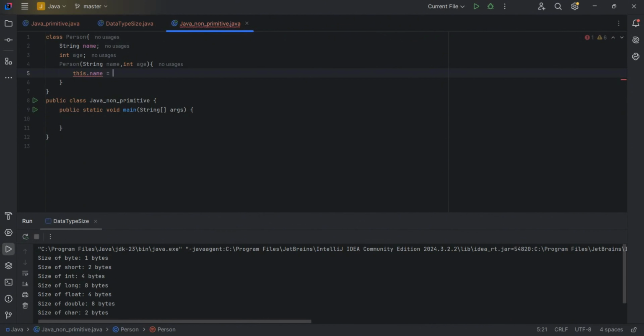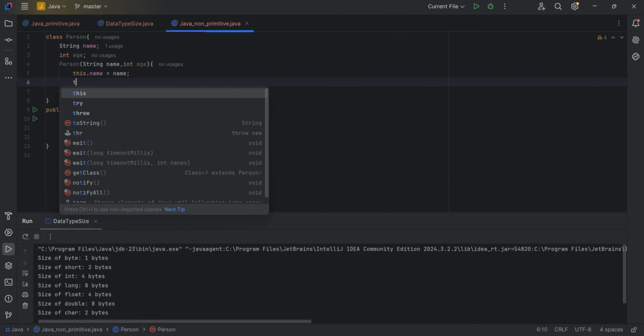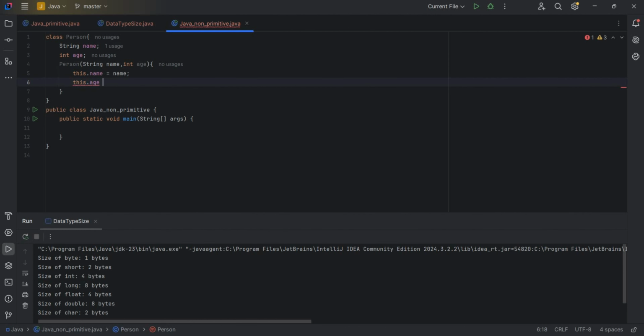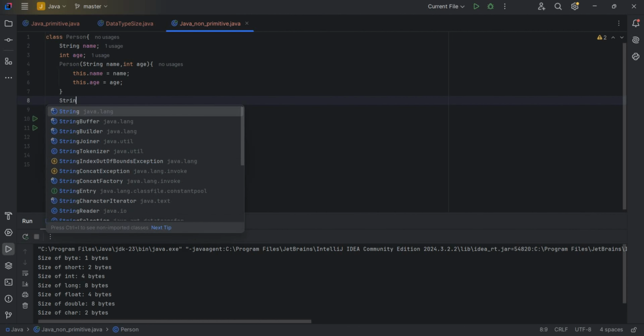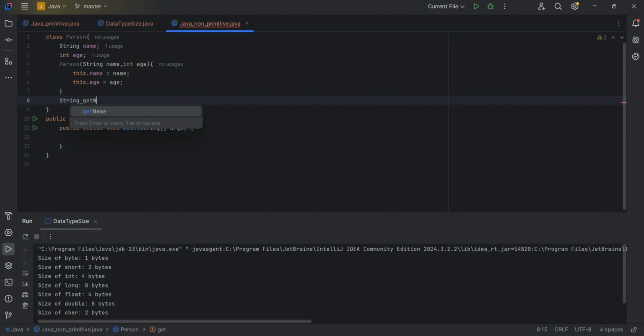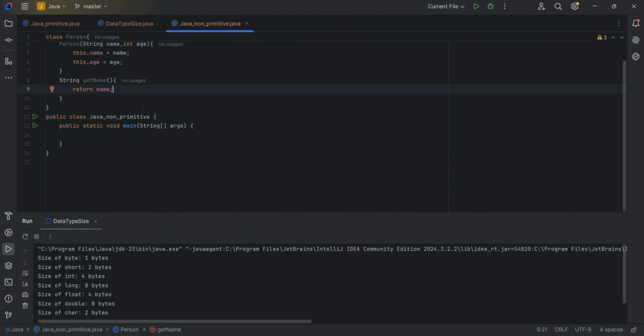What the this keyword and all is, we'll explain one by one, but for example I'm just showing you how it's done. So now the class has been created.